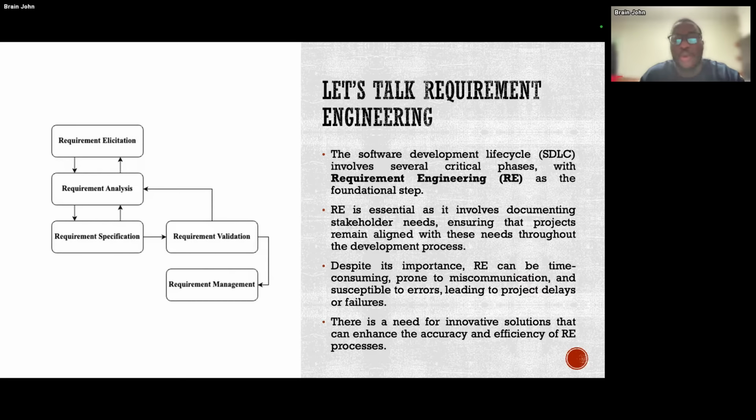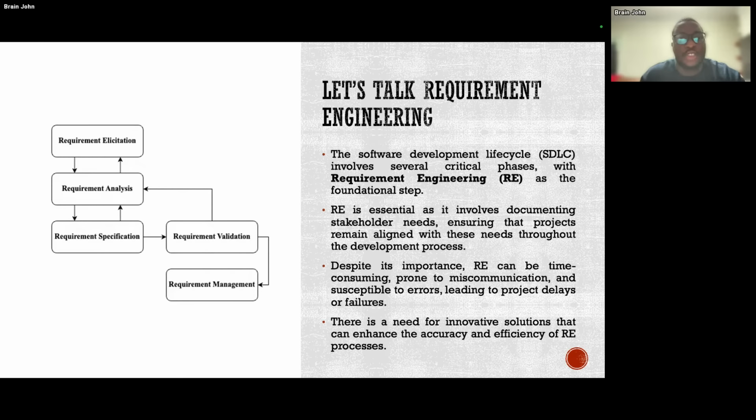Before every software product is developed, the first stage is actually gathering the requirements of that software, in terms of understanding what the pain point is for the stakeholders. This can be broken down into requirement elicitation, where you gather requirements by having calls and surveys to understand what the client or the stakeholders want, their pain points.